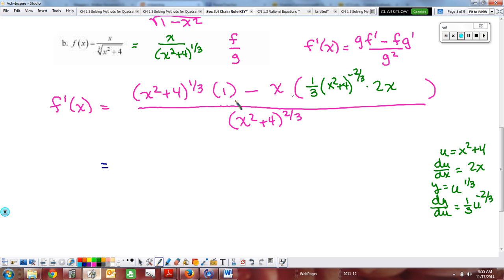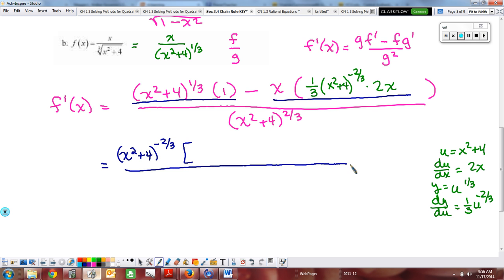Now I'm going to look at the top, and I have two terms, here and here, and I'm going to start looking for things they have in common. The only thing they have in common is this x squared plus 4. And then I choose the lowest power, so that would be the negative 2/3. And that's what we're going to factor out. I'm going to go ahead and just put the fraction bar back in, bring the bottom, and hopefully you kind of preview of coming attractions in the next step. Notice I have a common factor that I can work with outside. But before I do that, I need to figure out what goes inside the parentheses.